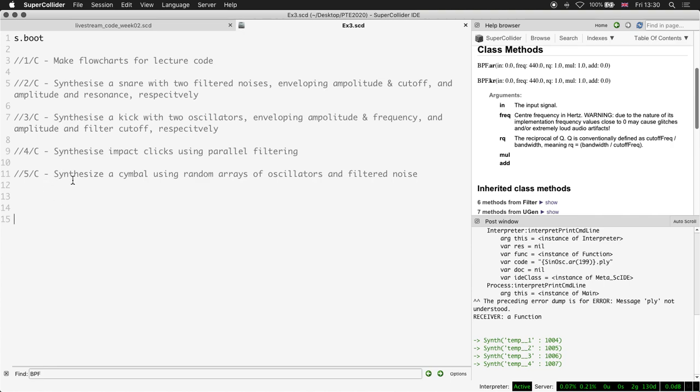I'm just going to show you the general structure and then leave you to do the interesting bits. Right, so we're looking at synthesizing a snare with 2 filtered noises and 4 envelopes. Okay, so let's start like that.